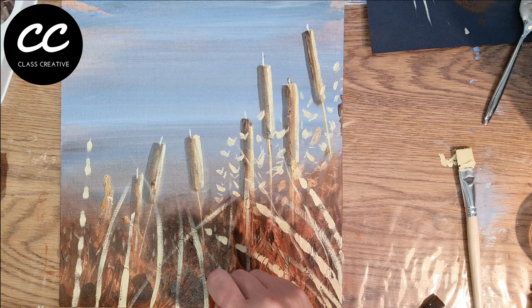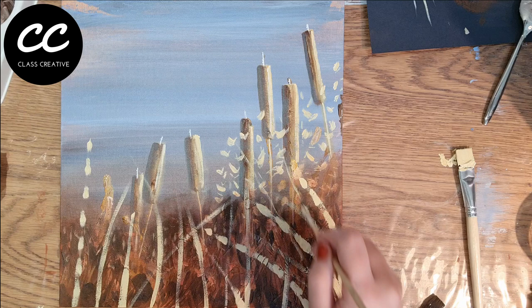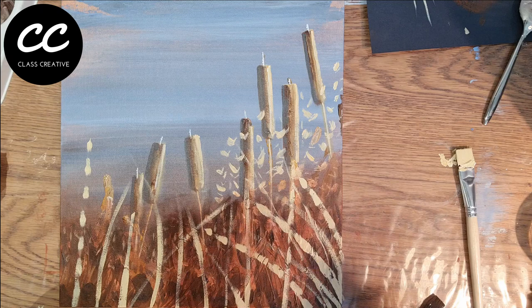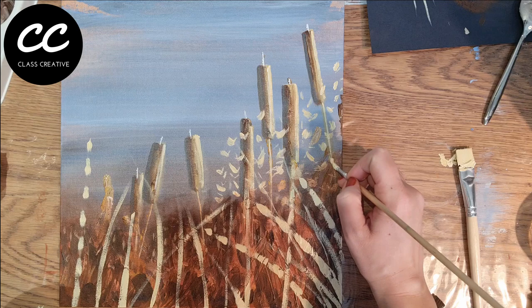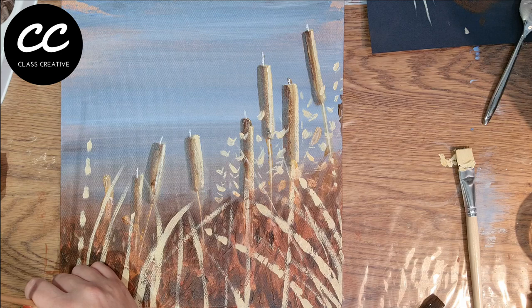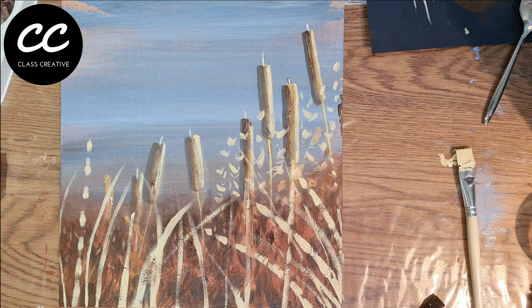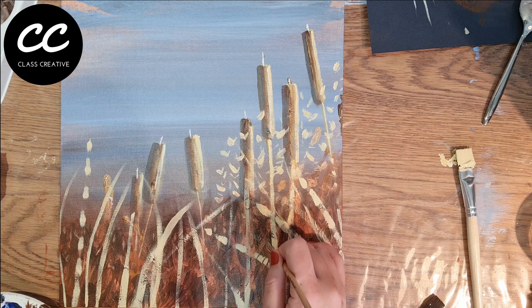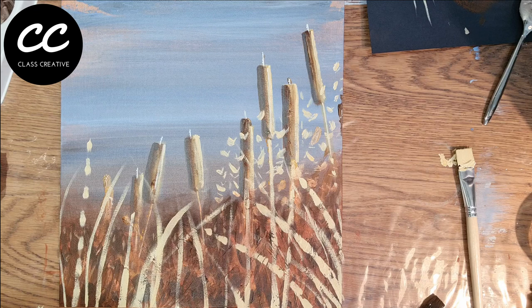Stand back from your painting to assess it. You may want to emphasise the dark tone between the reeds and the water with a wet mix of ultramarine, white, and a touch of burnt umber. Because the glazes have the effect of warming and muting colours, you may find you need to lighten the foreground even further — don't be nervous about applying paint quite thickly. Virtually pure white pigment with just a touch of yellow ochre achieves a very dramatic effect. Make sure you randomise the grass stems with different tapered line thicknesses: push your brush firmly onto the board and finish with a lighter flick to achieve a nice pointed tip.